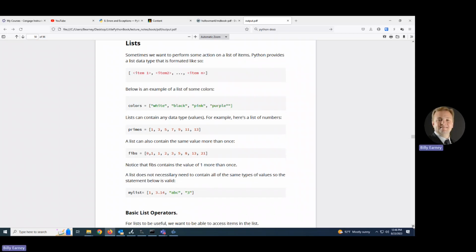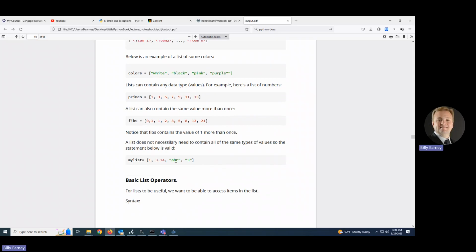As I stated a minute ago, it's possible to have a list that has different types of variables in it. So here we have an integer, the integer 1, a floating point number, 3.14, and then we have two strings. And this is perfectly valid in Python.